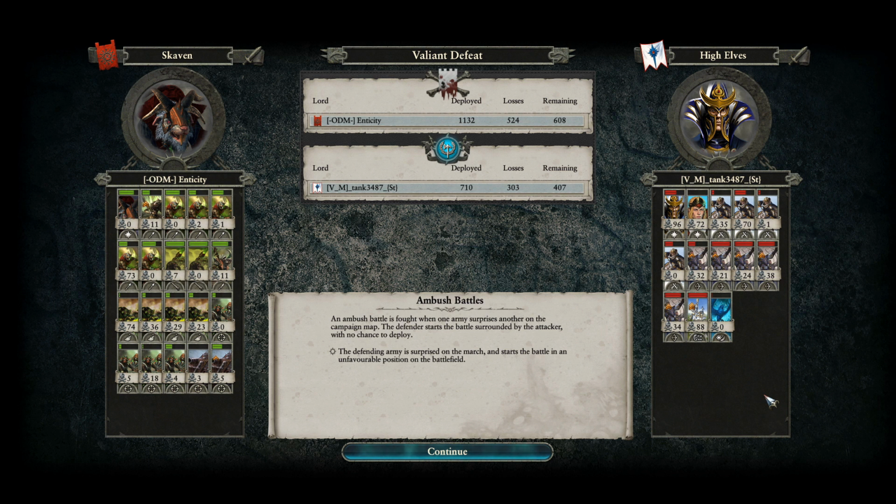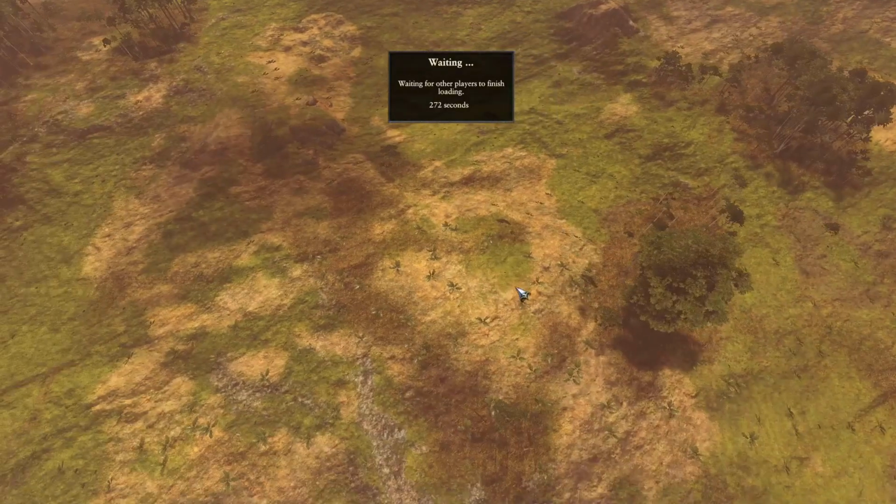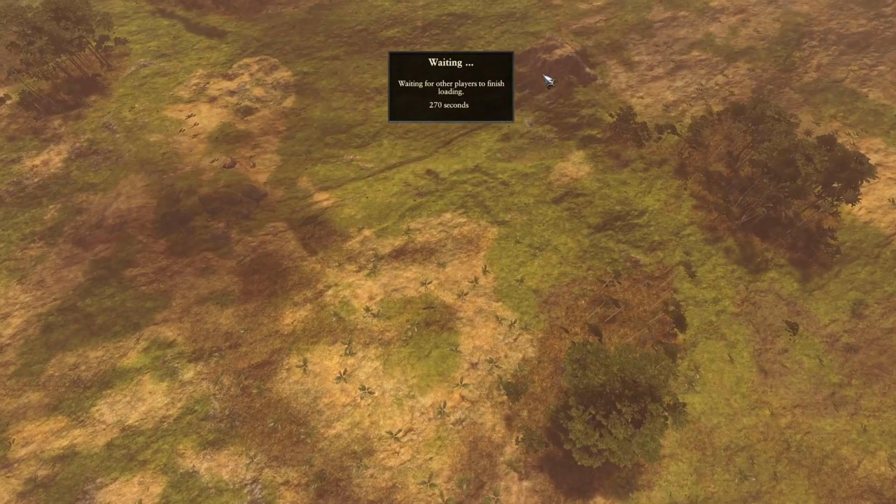Usually the solution here is you would take something like a monstrous unit like rat ogres, but we have a problem where our rattling guns are just costing a lot of money. We do have storm vermin though, and if we cut a storm vermin, a warp grinder, and a Skaven slave spear, that would let us take a hell pit abomination. Yeah, not sure. Well, okay, this will help a lot for sure.